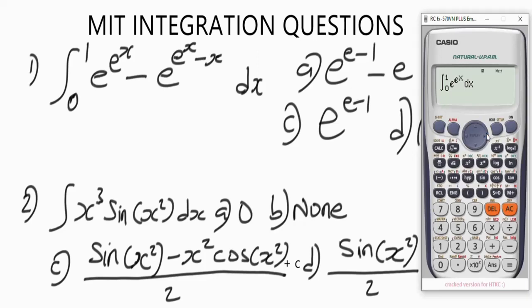Then, you come down, come down again. You put minus. We have exponential again. Shift this button. Exponential will come out. We have the power exponential to the power negative x. Press negative x. Alpha x. Then, you come down once this time around. Then, put minus x. Alpha x. That's exactly what we have as the question here. The dx stands for function, dx is already here. Now, that we have done inputting these values, let's press equal to and see what we're going to get as our value.